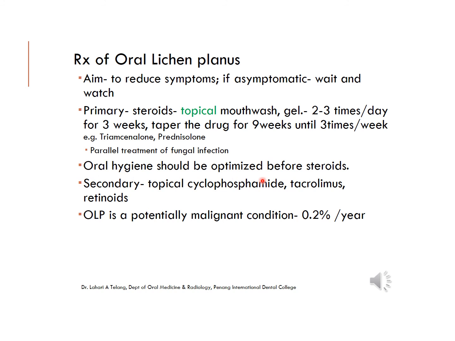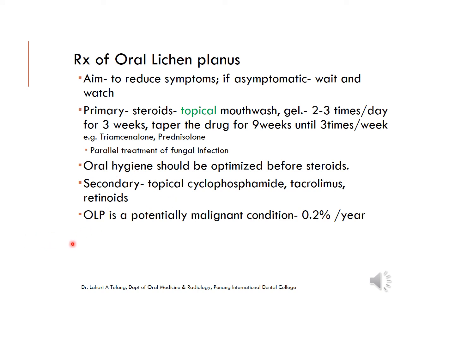Oral hygiene should be optimized before we start steroids, so it's a good practice to do a scaling before you put the patient on steroids. But sometimes you're looking at a patient who is already very symptomatic, and hence you might want to do these simultaneously. The secondary phase of treatment, if the steroids are not working anymore, would be topical cyclophosphamide, tacrolimus, and retinoids. Of course, the patient should be medically fit to receive these medications.